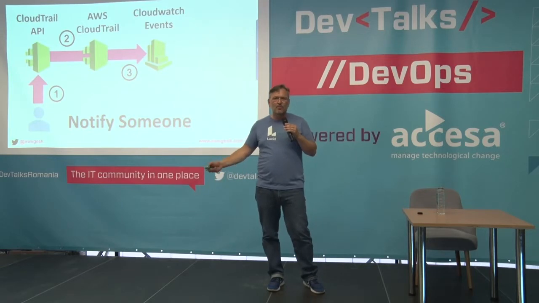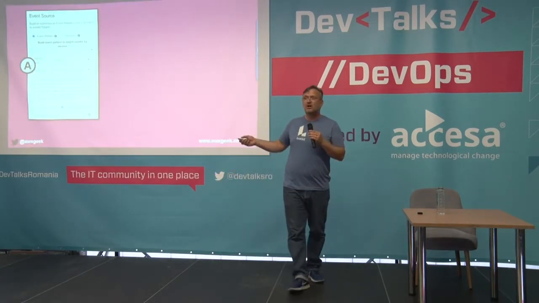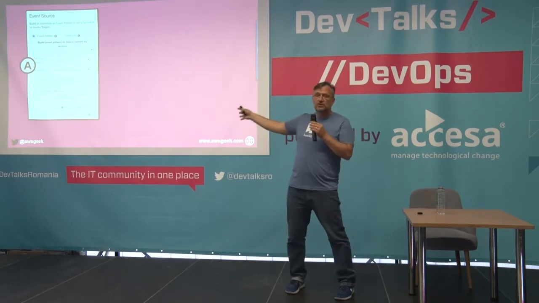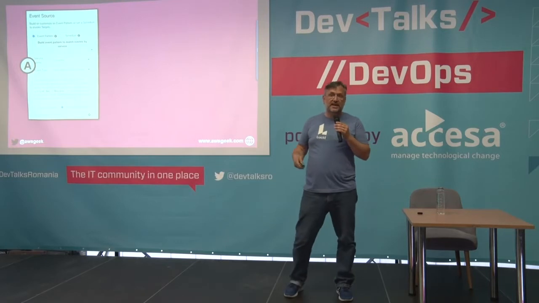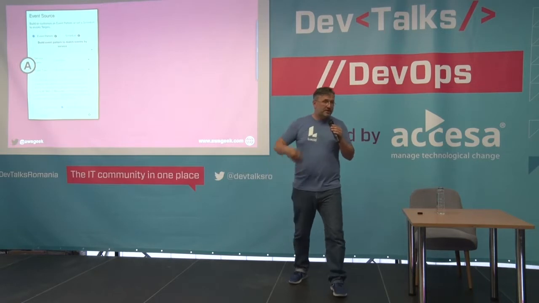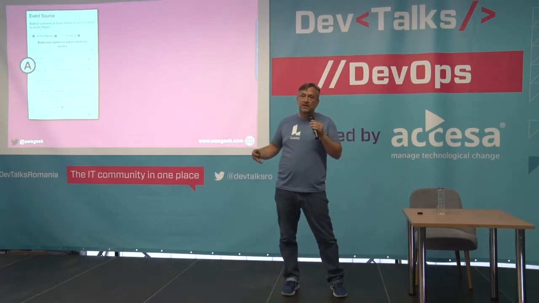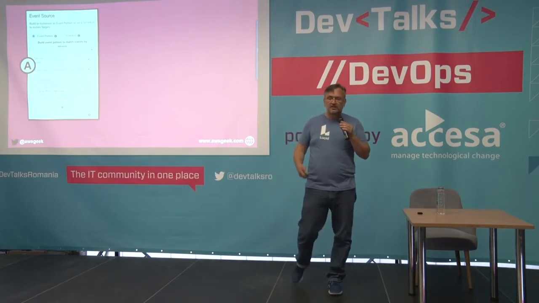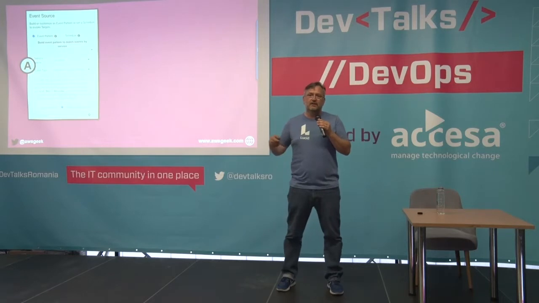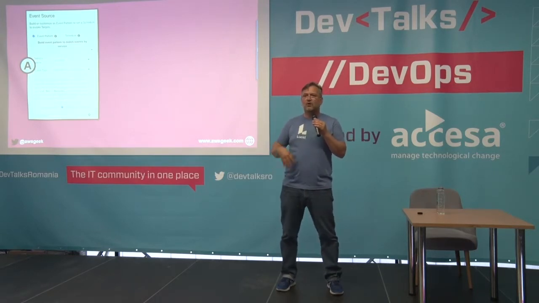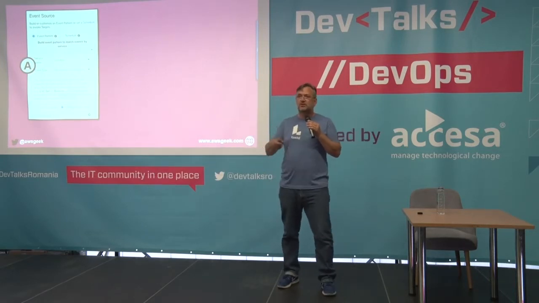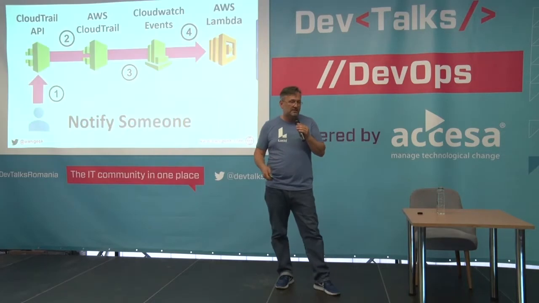So let's look at how we might configure some of that. CloudWatch events, without going into too much detail, allow you to set up event sources for a particular event. And in this case, we're going to configure CloudWatch events to use CloudTrail as an event source. We're going to set it up to watch for specific API calls, and in this case, the stop logging call. And you can see that at the bottom of the screen there. So now anytime a user interacts with the UI or uses an SDK or tries to call one of the HTTP methods associated with the service, this is going to be logged and triggered.